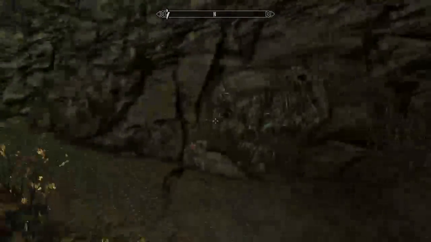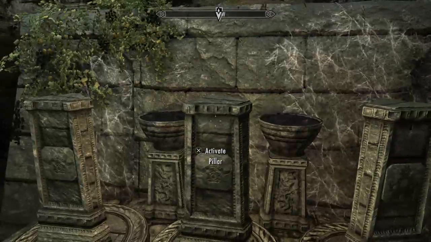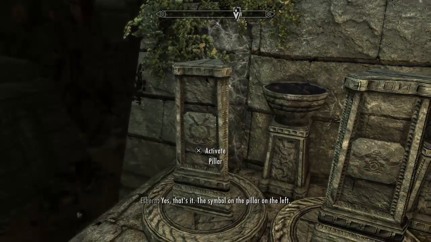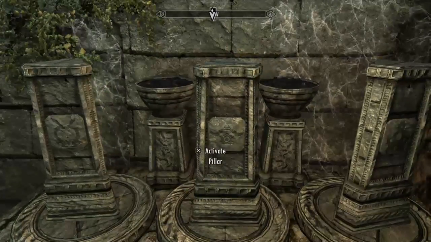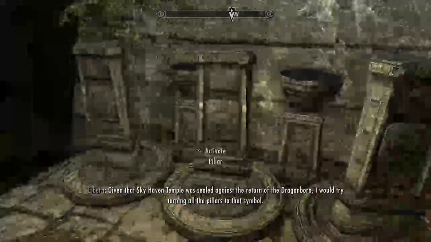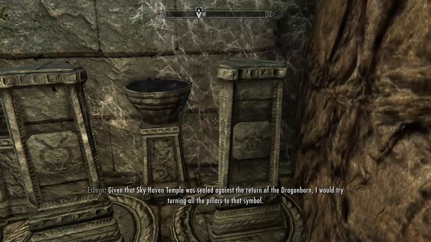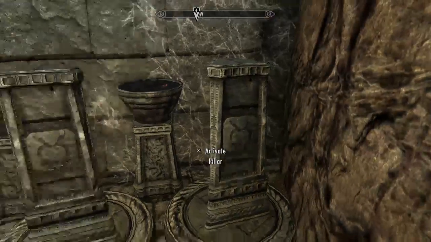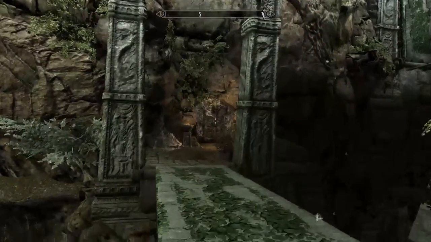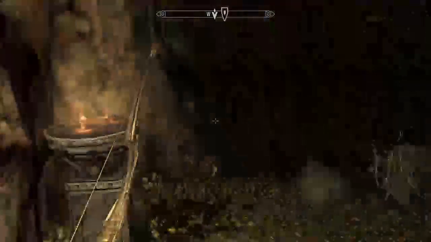Well, I know I did this before once upon a time. Yes, that's it. The symbol on the pillar on the left. Oh, okay. Given that Skyhaven Temple was sealed against the return of the Dragonborn, I would try turning all the pillars to that symbol. Whatever you did, it worked. Let's see what those old blades left in our way. Alright. Plan on holding out a little bit.